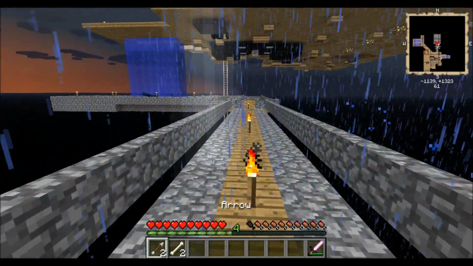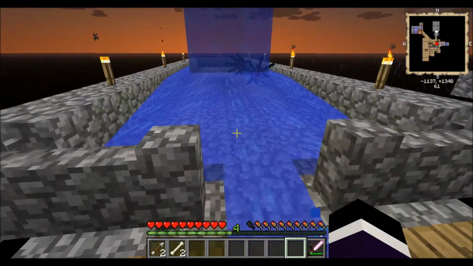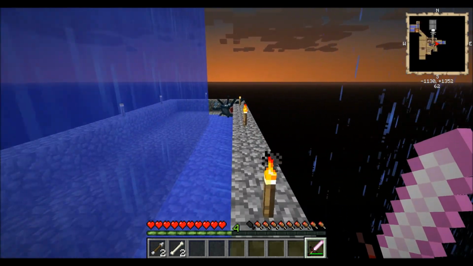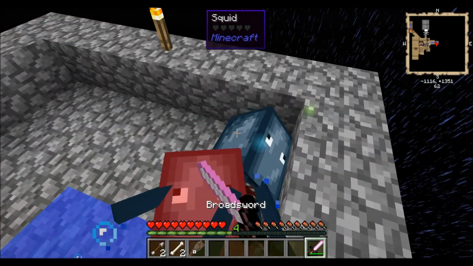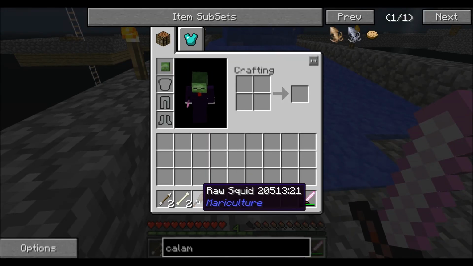Alright. You know what? We should have cookies to celebrate. Squids! Squids! I need another oak sapling. Squids! Come here, squids. Squid runs away. Alright, I got two raw squids, two raw calamari, and six ink sacks.